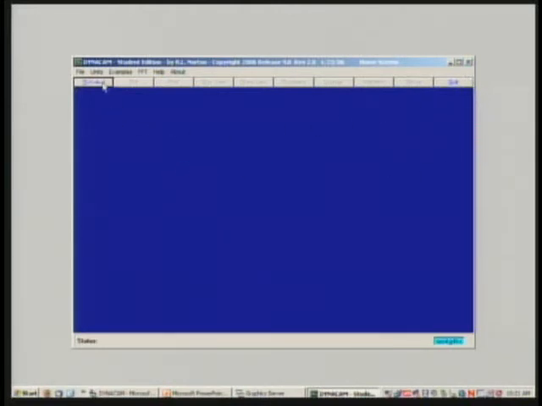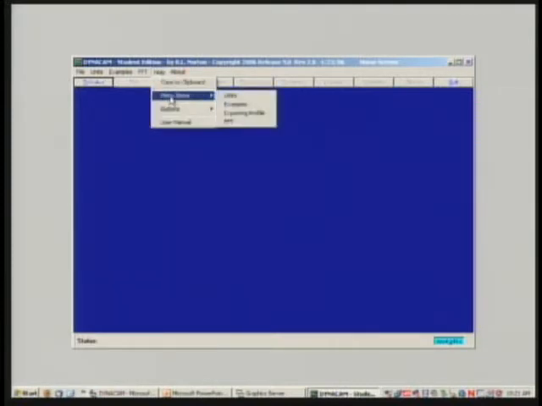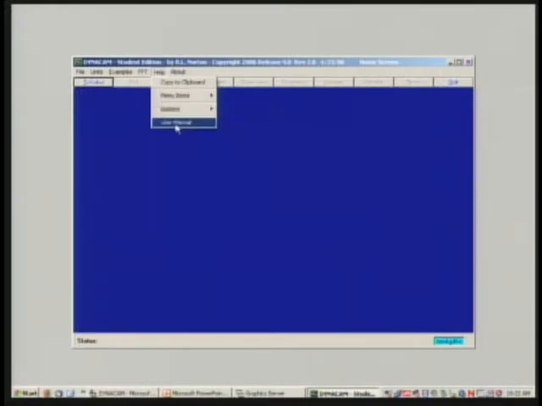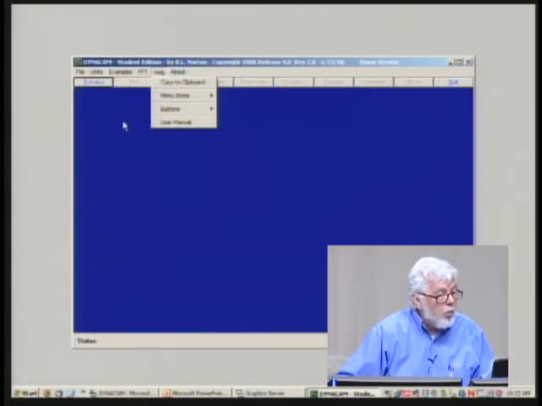Initially, there are just 2 buttons available when you first come in: the SVAJ button, which is the one we're going to use, and the Quit button. There's also help available on this drop-down. I'm not going to bring this up now because I'm going to be your help screen today. But you can get help on various of the menu items and buttons, and you also can bring up a user manual from the web, assuming your machine is connected to the web at the time. So let's proceed to do our little example.